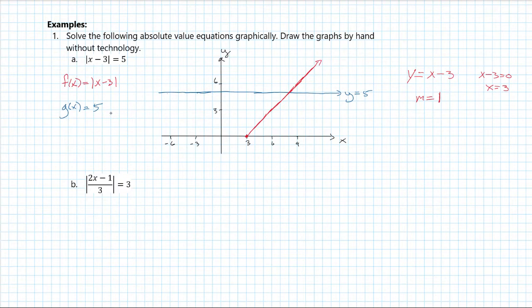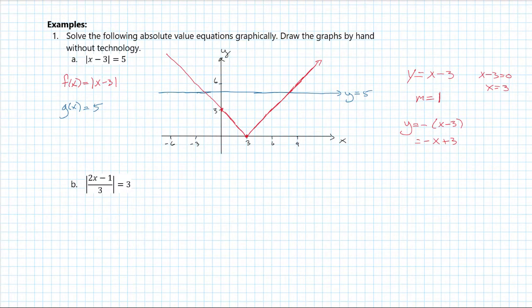And then I know also that if I did the negative of this, y equals negative parentheses x minus 3, this equals negative x plus 3, we could go and draw the point 0, 3 for the y-intercept and have a slope of negative 1. And if I look at the right line of this absolute value function and the left line, they have the same slope, but one's positive and one is negative, and they will always bottom out at the x-axis here.